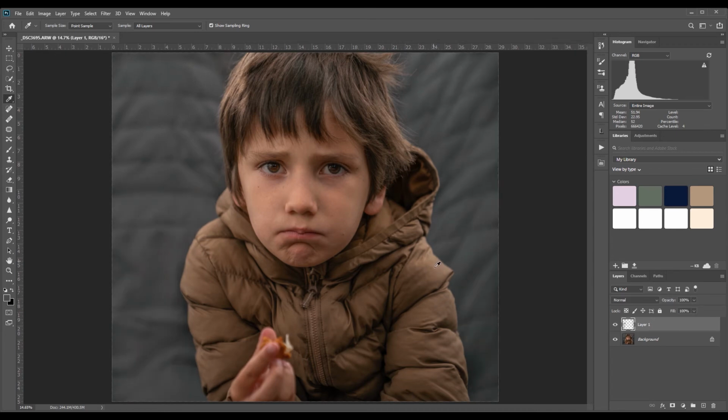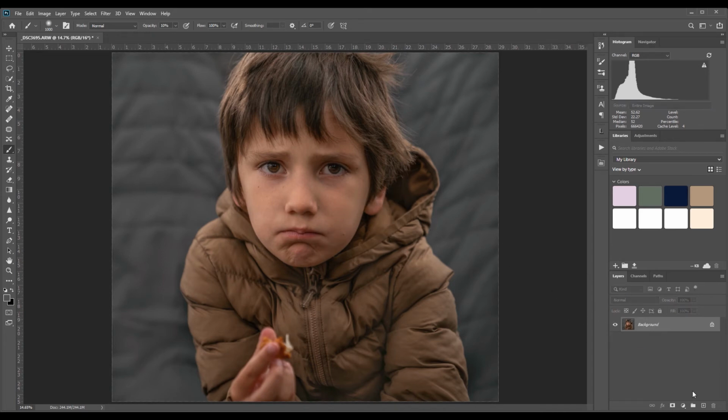Do the same thing with this jacket. Maybe have a quick brush of any of the harsh shadows, because you don't want it to be harsh. That's the whole point. Make everything very soft. So there's that. So that looks about right.